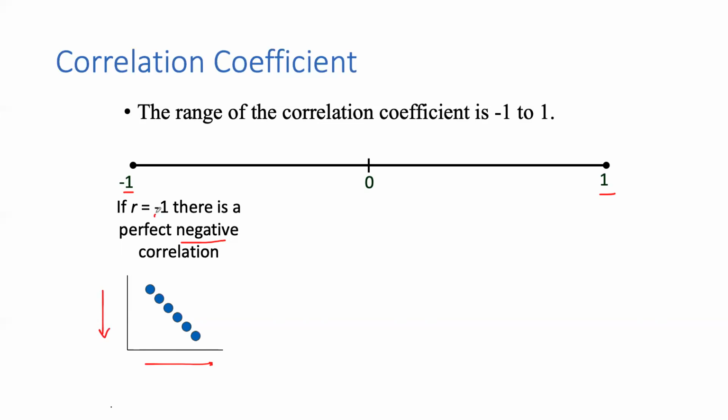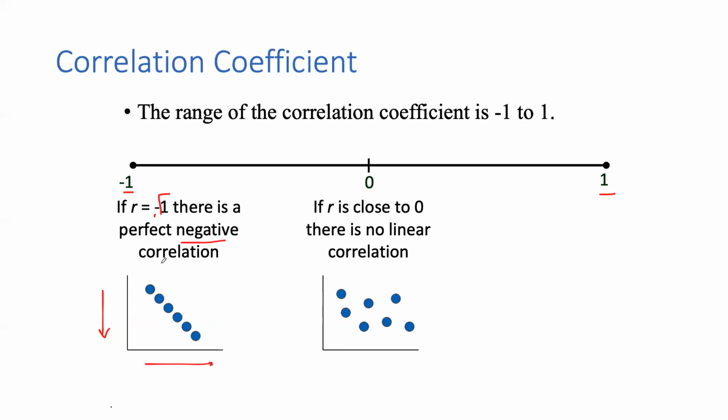And the negative sign on the correlation coefficient tells us whether it's negative or positive correlation. So if R turns out to be a negative number, then you have negative correlation. And then the second part of it tells us the magnitude of the relationship. In its limit, when R is -1, we have what we call perfect negative correlation, where as X increases, Y decreases, and it decreases 1 to 1. If X goes up by 10%, Y comes down by 10%. If X increases by 1 unit, Y falls by 1 unit.